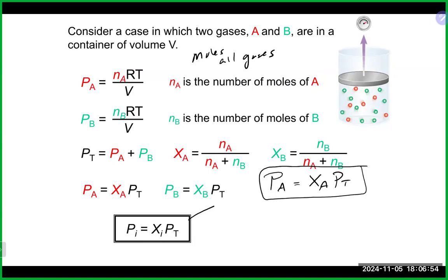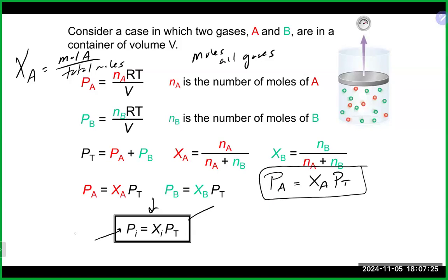If you remember, we saw mole fraction in the last chapter. Mole fraction is the moles of A, for example, divided by the total moles. So if you come across a situation where you can get the moles of each gas, but maybe you don't know what temperature or pressure you're dealing with, as long as you have either the total pressure or one of the partial pressures, you will be able to use this equation here on the bottom to calculate.